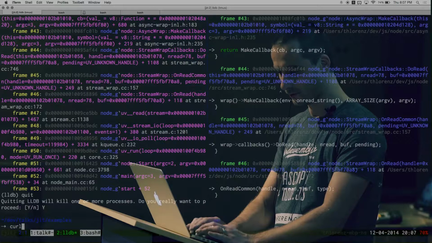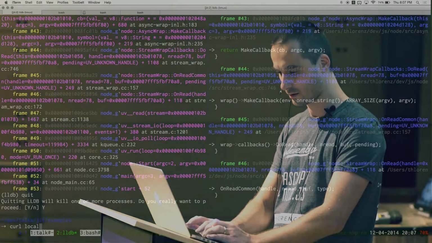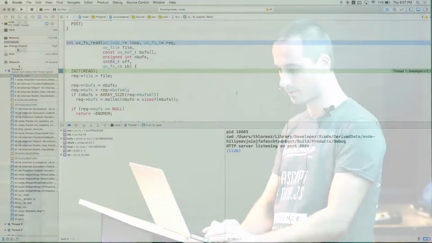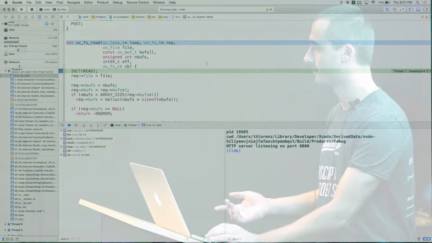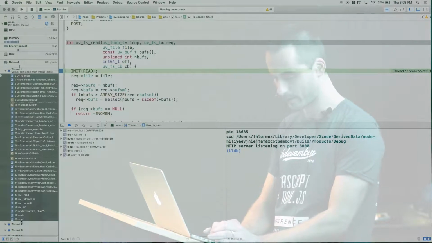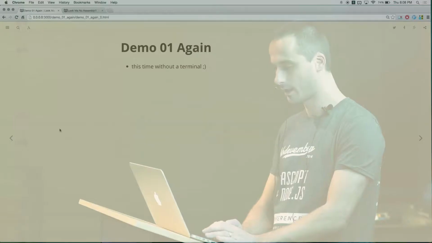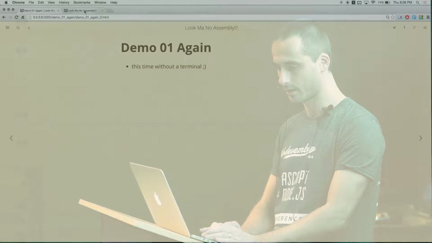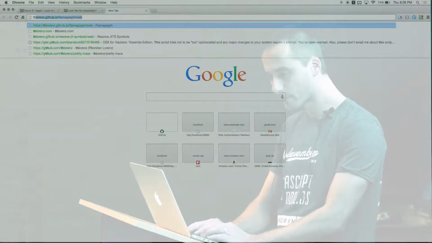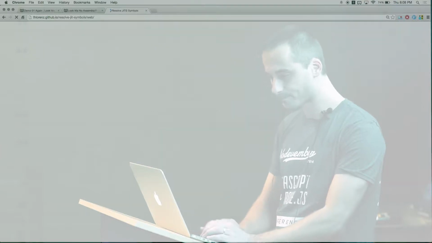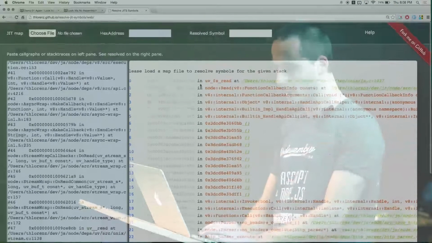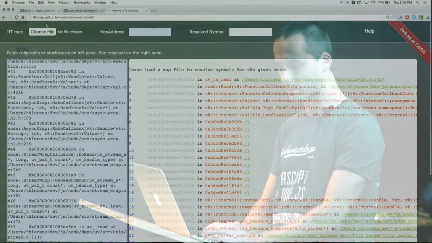Same thing. Okay, so we're going to have to use a terminal to curl at least. Curling to our address, and boom, we hit our breakpoint in Xcode. Pretty cool. So now I can go over here and I can just copy that. So I select it, I copy, and then I can go to this web app. It's on GitHub. Basically what I'm going to do here is paste this in. It already tries to make it look a little nicer over here.